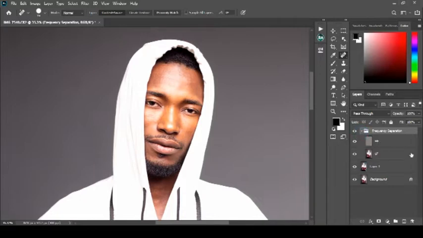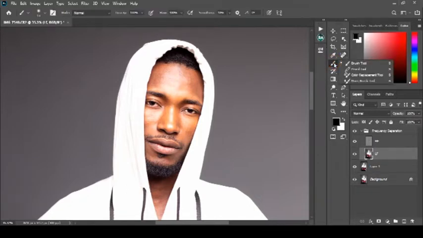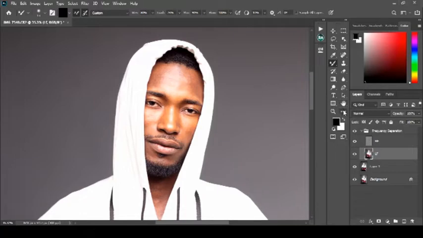I'll come to low frequency. This is where I want you to pay maximum attention. This is where I'm going to show you how to set up the mixer brush tool for frequency separation. First of all, you come here, right click, and then come to the mixer brush tool. If you can't find yours, you can come to these three dots, find it there, and then select the mixer brush tool.